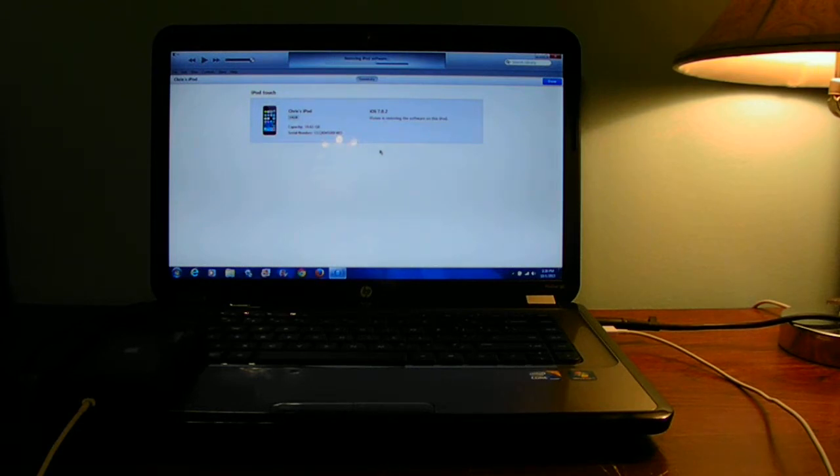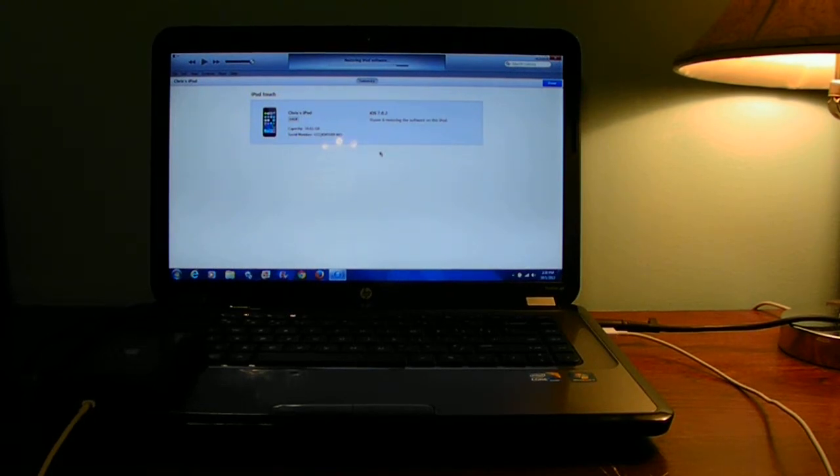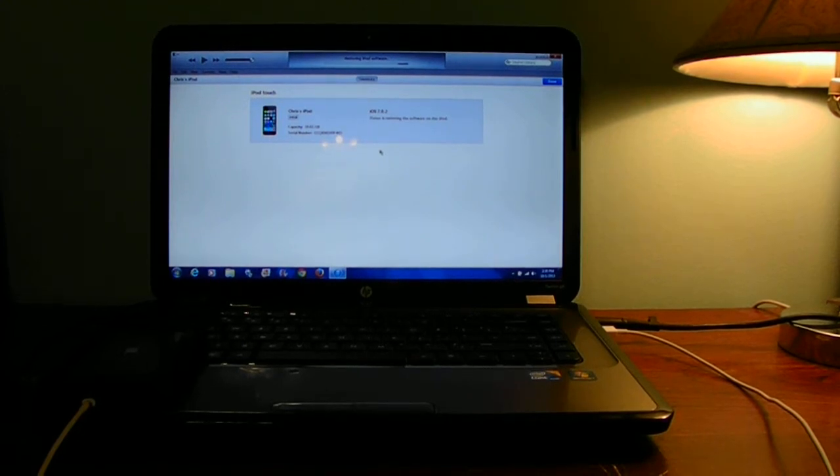Now, I'm going to tell you guys, software is not always good for older hardware. Now, the iPod has been out for about 2 years now, I think, because it was done in 2012, I think, or 2011 or 2012. It's probably 1 year old, but I don't know, guys. It's one of those mysteries of Apple.